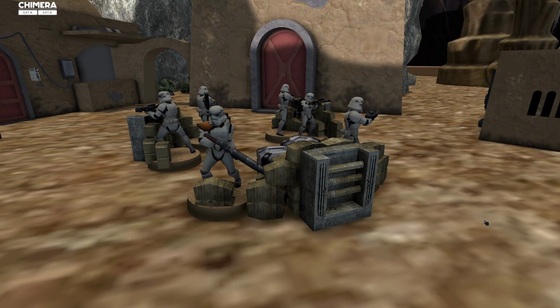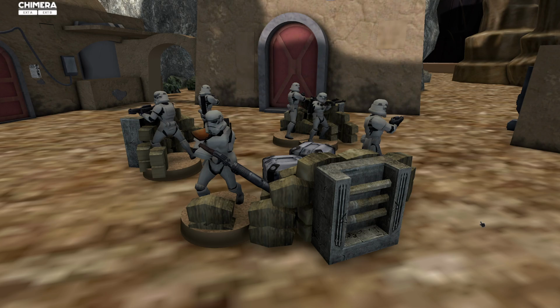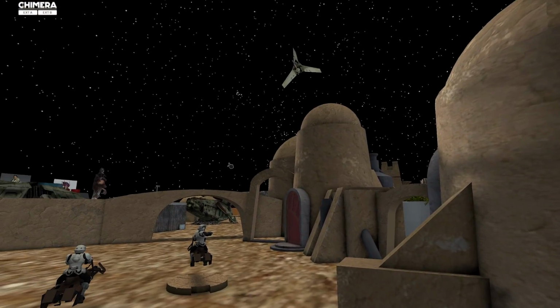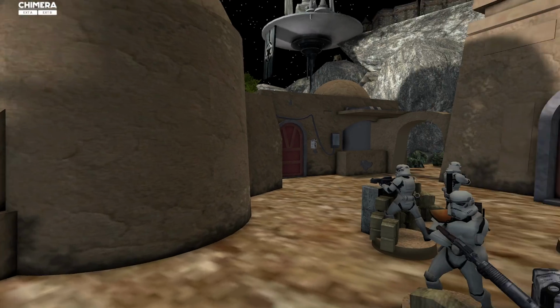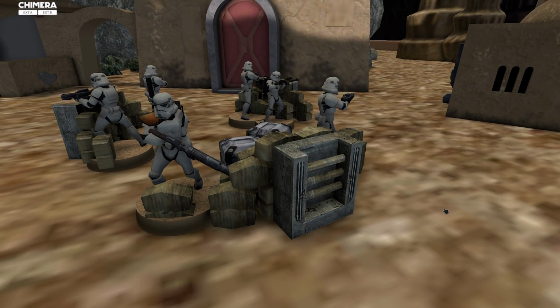We're zoomed in on a group of stormtroopers holding their position behind some sandbags on one of the cities that my players are currently exploring in our tabletop RPG, Edge of the Empire, or Birth of Rebellion, or Force and Destiny. I don't know, Fantasy Flight Games is weird, and they have 3 base rulebooks for the same game. It's really strange. But today's video isn't about that.